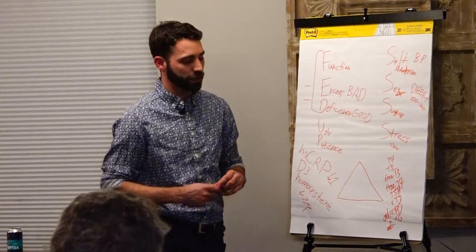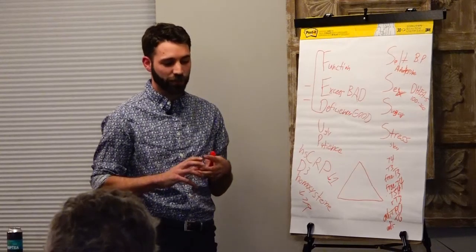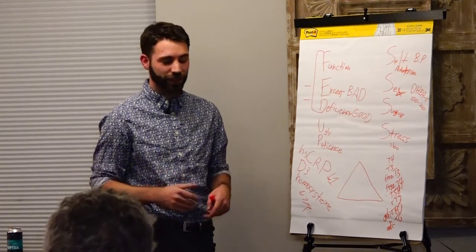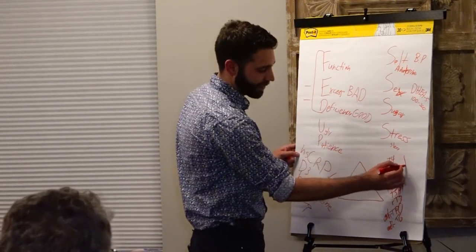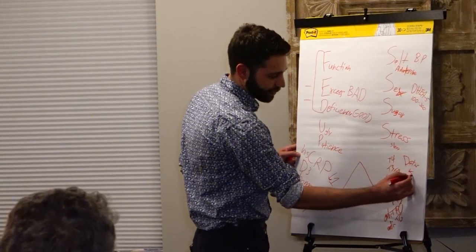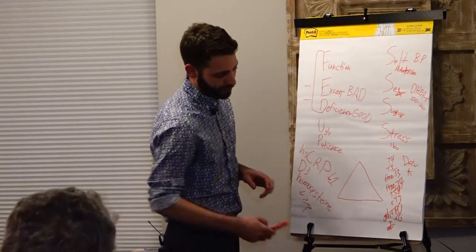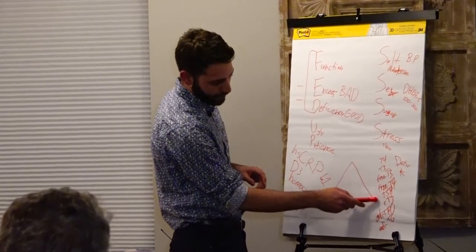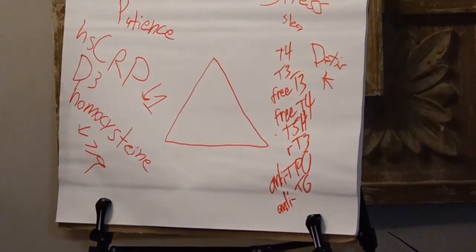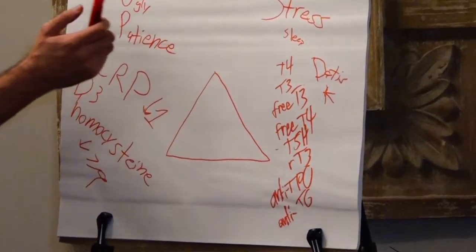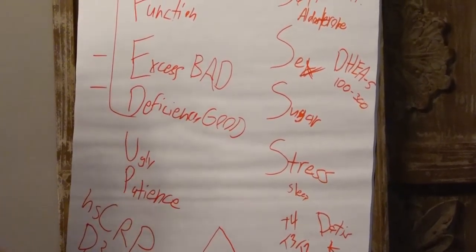If you talk to endocrinologists who haven't been to school in the last 10, 20 years, they won't know much about this or they'll say it's nonsense, which is not true. There's a really good book on thyroid, which I won't tell you because it's overwhelming. It's like 600 pages long, but there's actually 22 causes of thyroid issues. His first name is Datis Karazian, an Indian guy who practices functional medicine and teaches all about this.